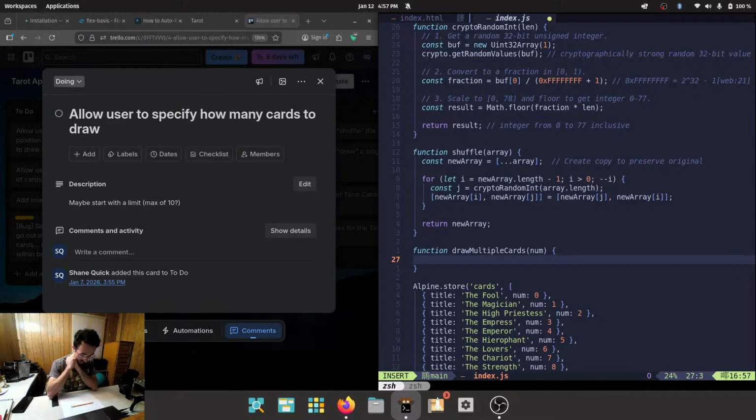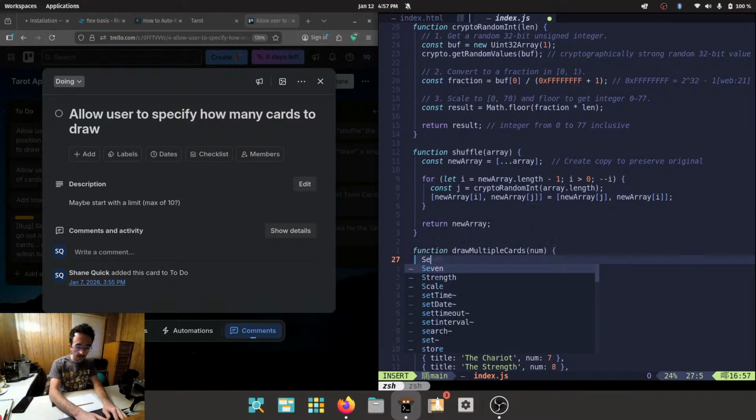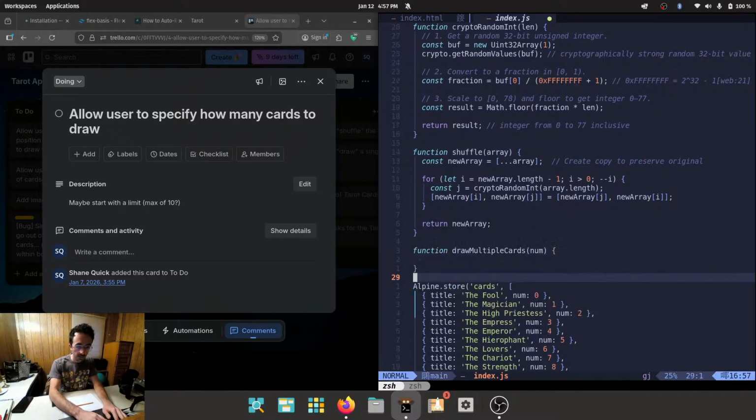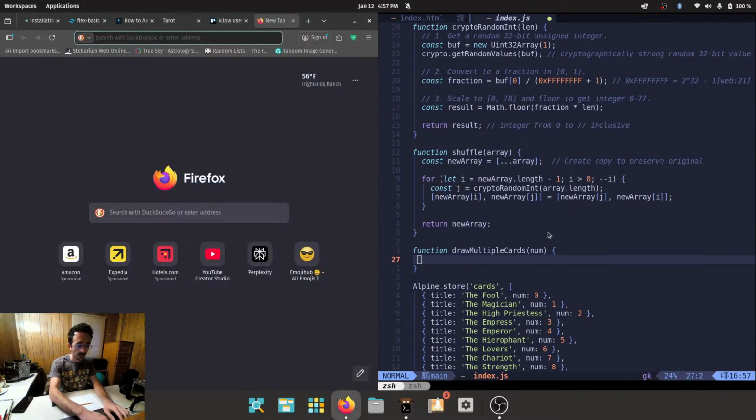So the first thing we need to do is establish a set. And not gonna lie, I don't remember. In JavaScript, it might be called something else. So we're going to go over here. Let me make sure I have these toggling between Kitty and Firefox. Okay, yeah.